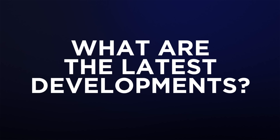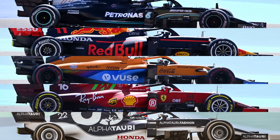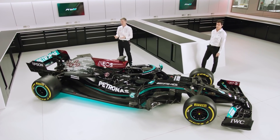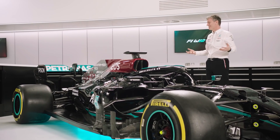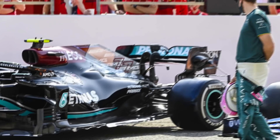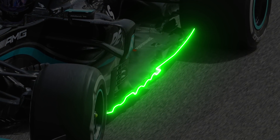We've picked out some of the most interesting new bits and pieces from Bahrain testing, starting with Mercedes' rippled floor. At the launch of the Mercedes W12, Mercedes took great pains to hide its brand new floor. Technical director James Allison mentioned that the team wasn't willing to unveil it and potentially hand its rival teams a chance to develop its own adaptation. Nonetheless, there's nothing to hide in testing — at least to some degree — and Mercedes eventually had to concede its scalloped floor to the general public.